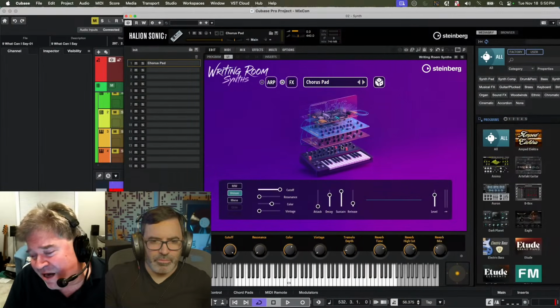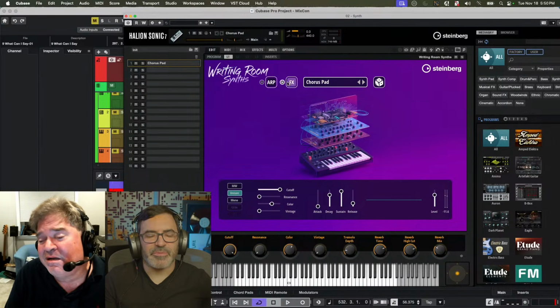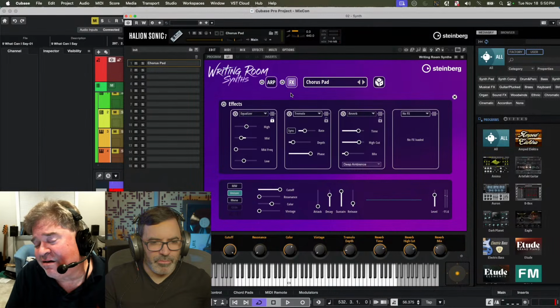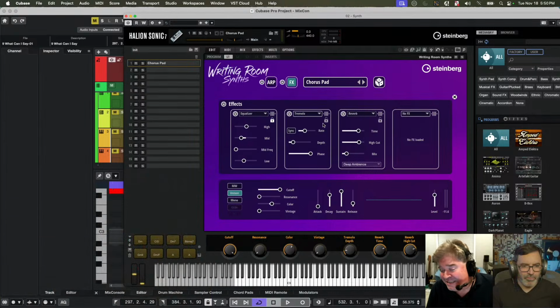this is an instrument that sells for $99, and this is kind of like your great classic 90s synth sounds, but a very, very easy interface. You're going to have arpeggiator, built-in effects, but kind of classic early 90s synths. Great sounds, very simple interface, and this kind of works as a playback engine.